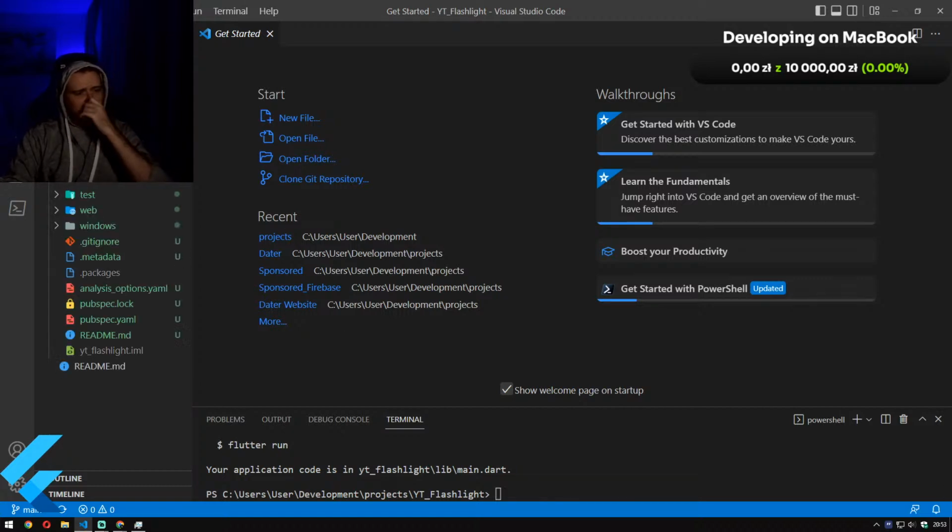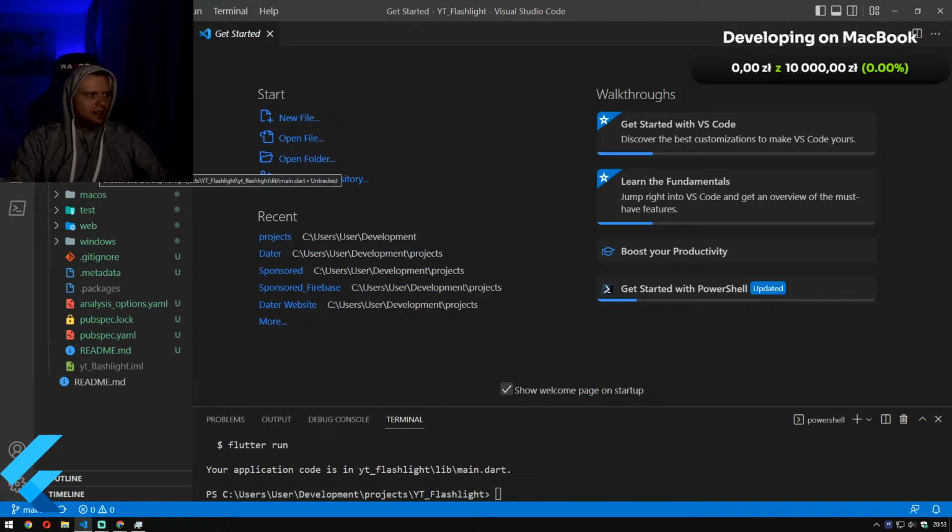And Flutter created some folders here, which in our case the most important one is the lib folder, because here there are Dart files that are used to build Flutter applications. And just to tell you, Flutter works like that.